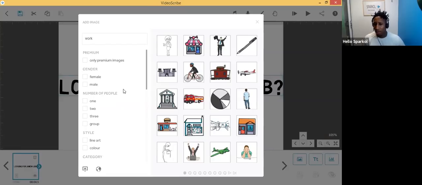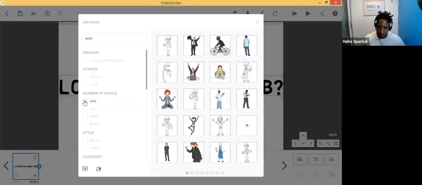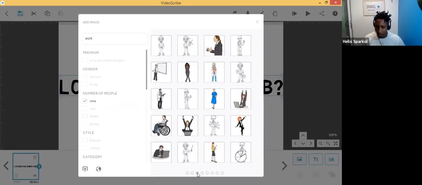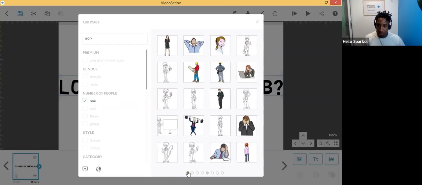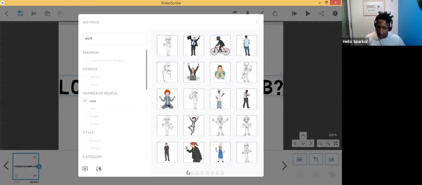But as I would just like the image of a single person, I'm going to filter the number of people to 1. Again, I can now scroll through the available images, clicking on the circle tabs to see what's available. I'm going to select this person of someone jumping with joy here.